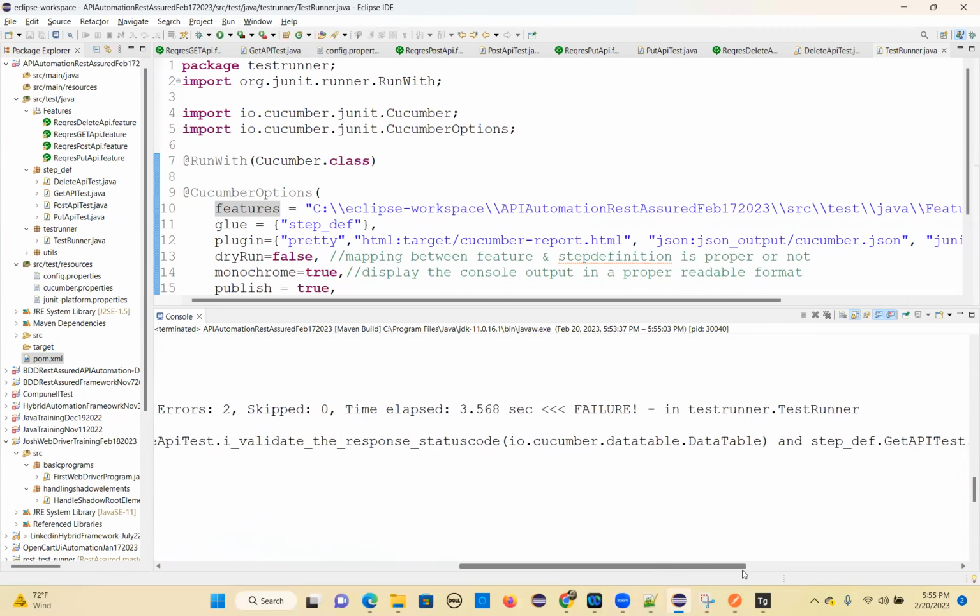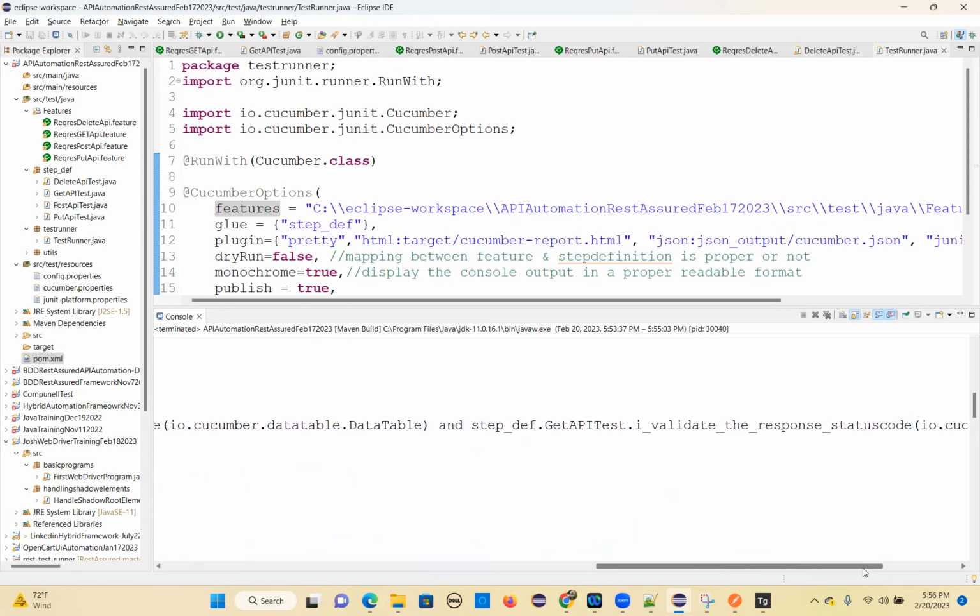So where is that? Step underscore, this is a package name, Delete API test, I validate the response status code. Get API test has the same one. So you change that. Since Get API test has it and delete has the same status code, that's how you change it.